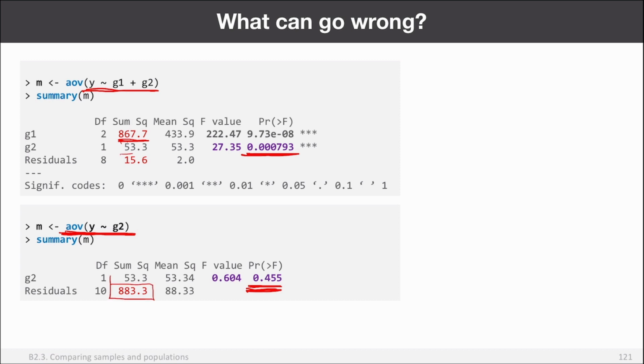So before, you can see the residual variation, this is the sum of squared values. You remember the sum of squared distances was 15.6. Now it's 883.3. Why? It's exactly 15.6 plus the variance from the catalyst type effect. Because in this formula, we didn't take into account the catalyst type. By default, ANOVA treats catalyst type as residuals, as random variation, and therefore it hides the real effect. So this is also a very important takeaway message. If you run ANOVA, if you want to test some factors, test them all simultaneously. Run n-way ANOVA, don't run several one-way ANOVAs.